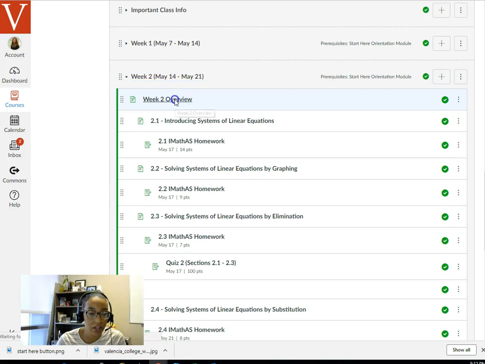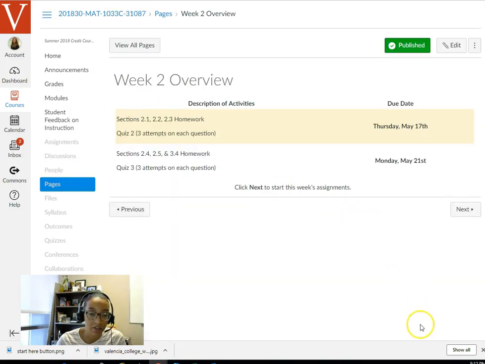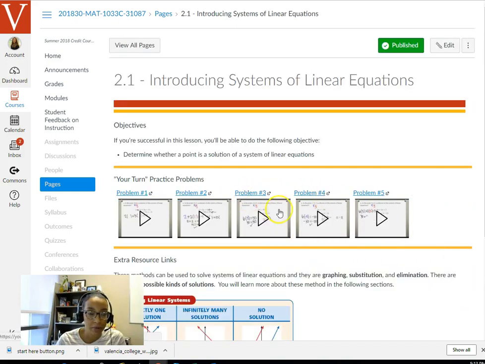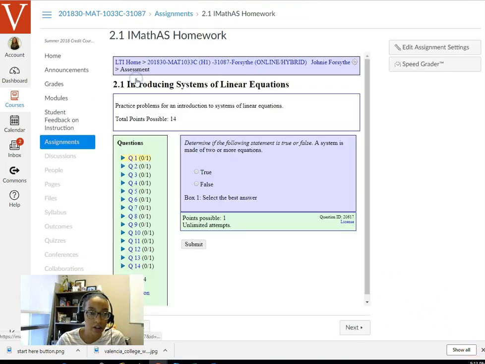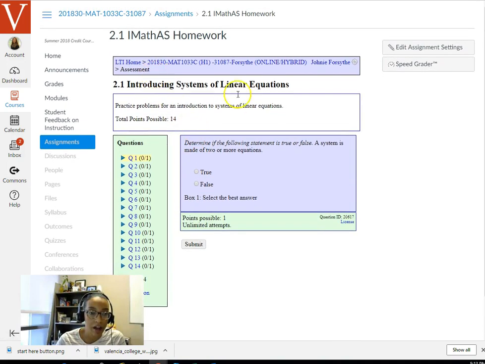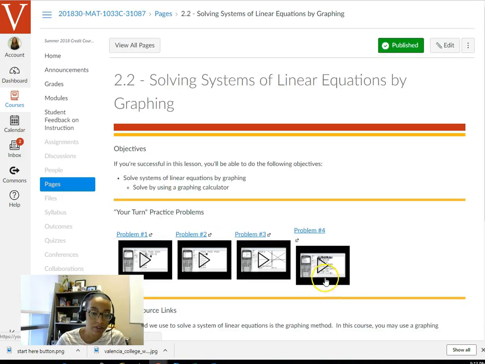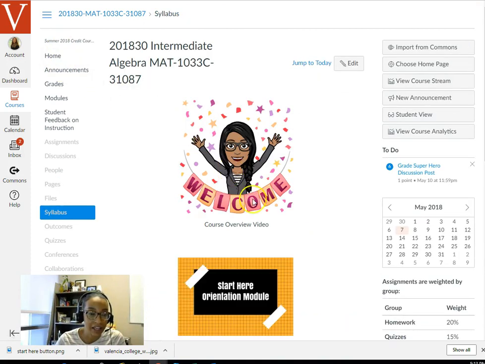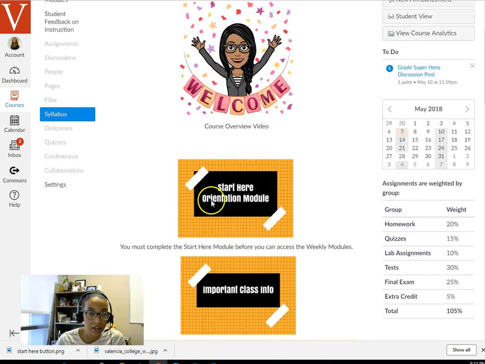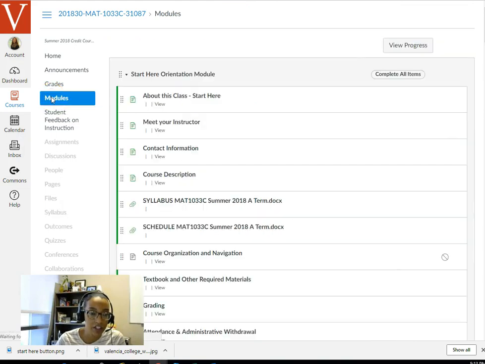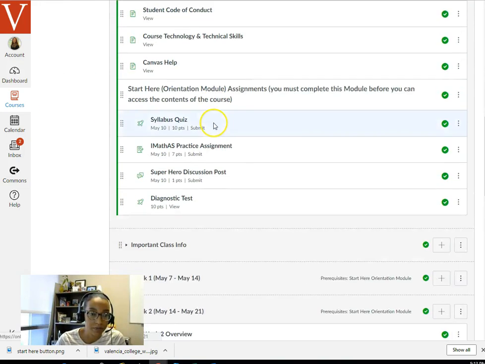All right, so here's week 2 that gives you an overview of what you're expected to cover that week. If you click next, you can go through and watch some practice videos and lecture videos. You can start on the homework. This is how the homework looks in the program called MAT1033C. Then you move on to the next section. Let's say you stop, you want to go do something else, but you want to access the content again. You can get there by clicking the weeks here to get to each week's content, or you can go to the modules page and get to that information as well. All right.